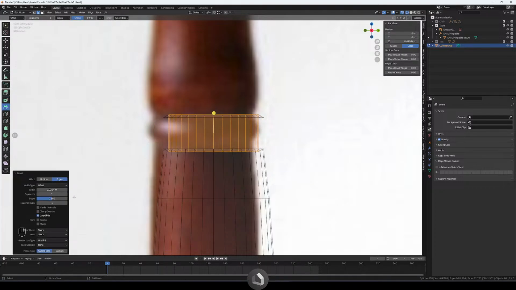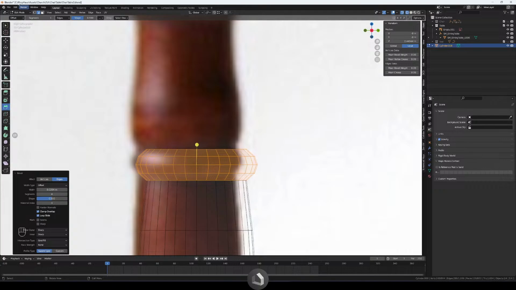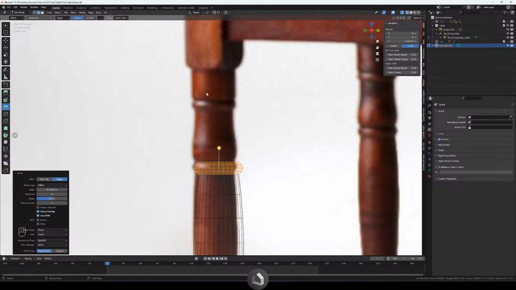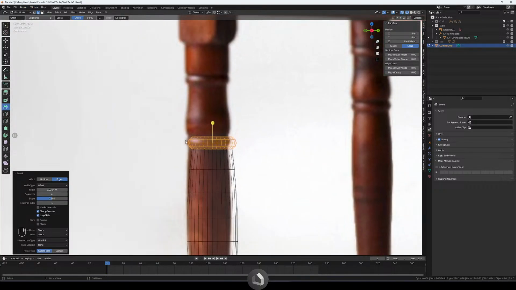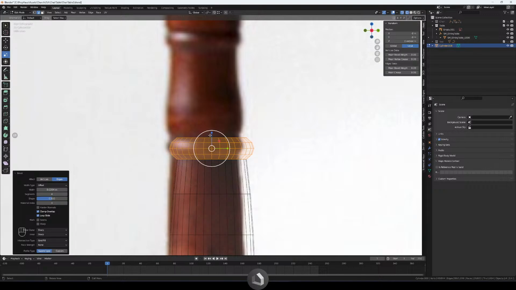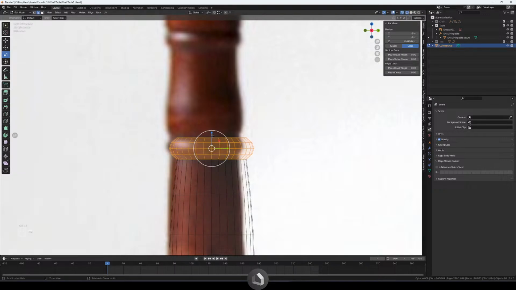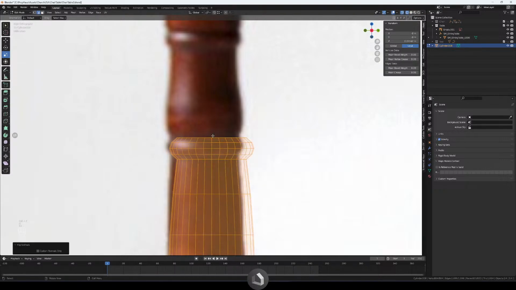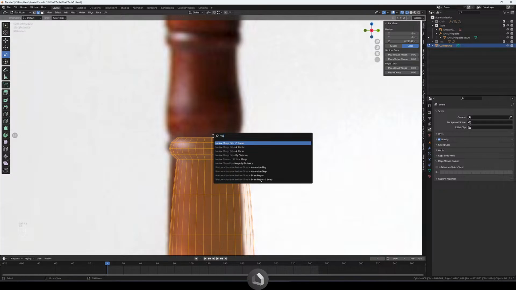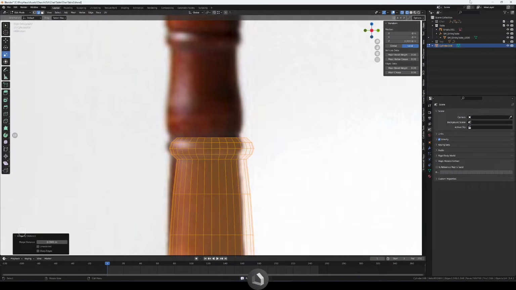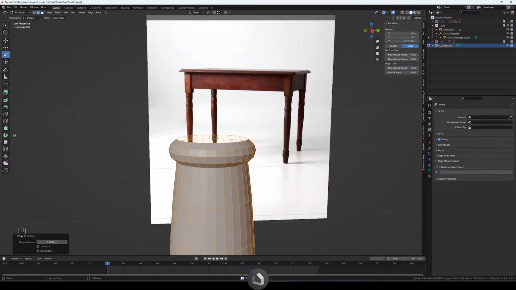Okay, let's get back on track. That's better. I think there's another one that's almost identical to this one. I think we should squish it slightly. No, don't flip it. Merge it by distance. Okay.